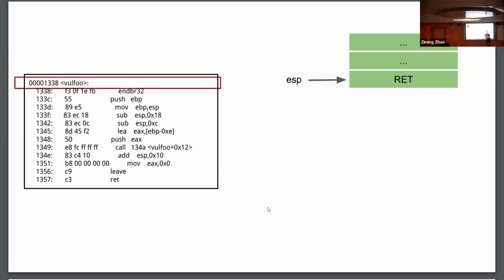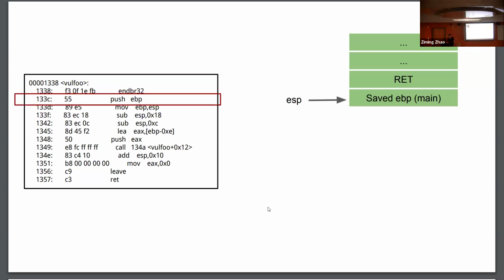So ESP points to here. The first instruction here is actually endbr32. This instruction doesn't really matter for now. That's actually a CPU feature for control flow integrity. Right now, we're not really using it.